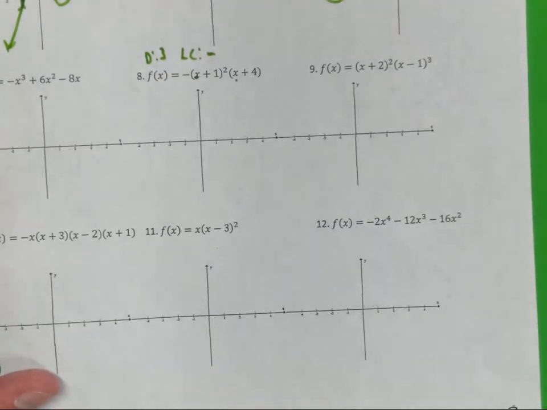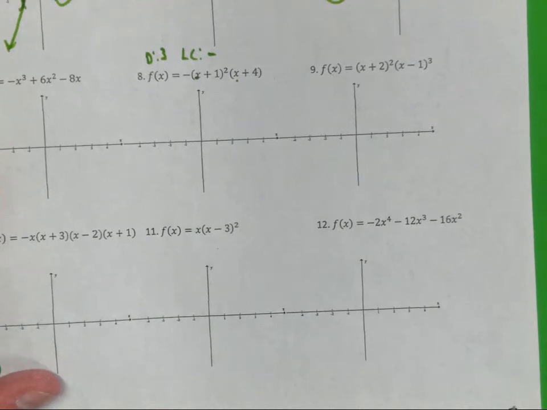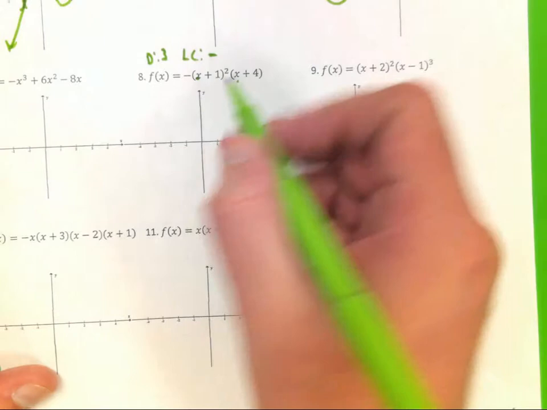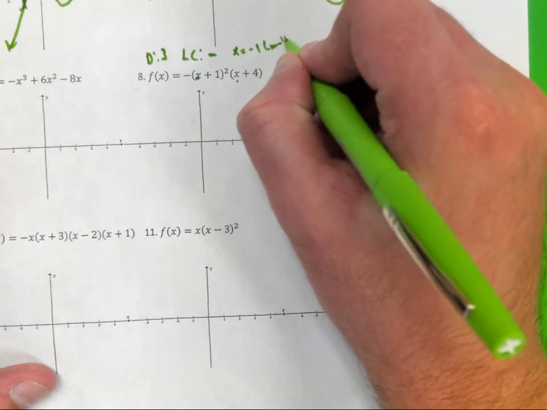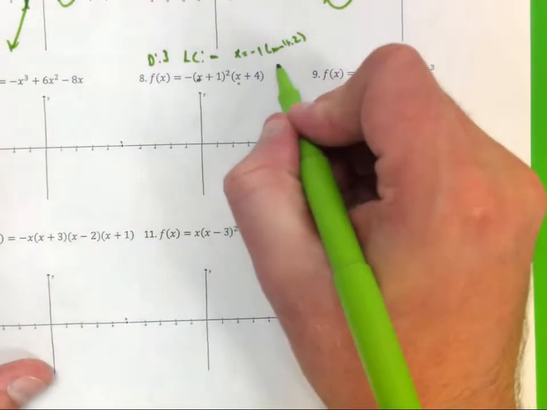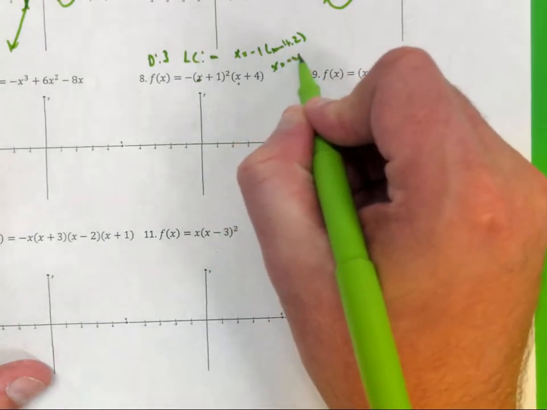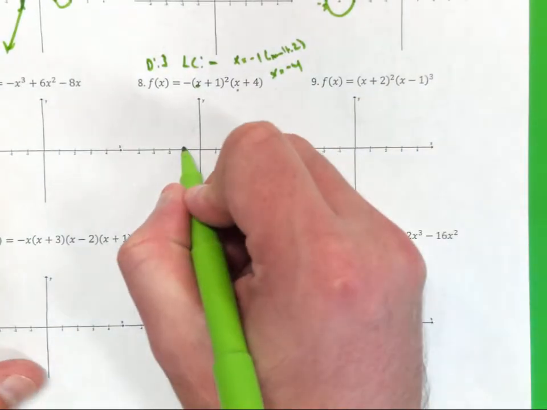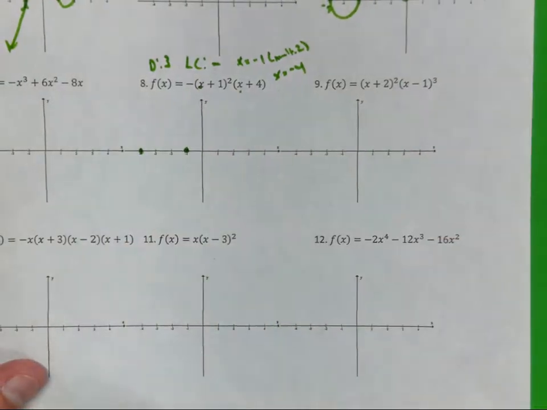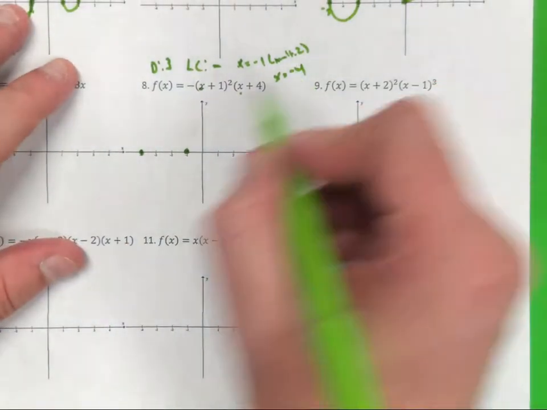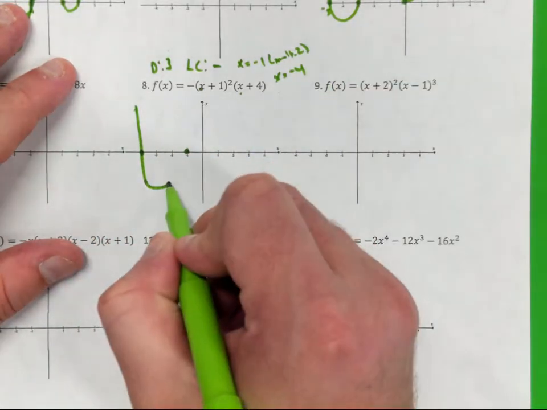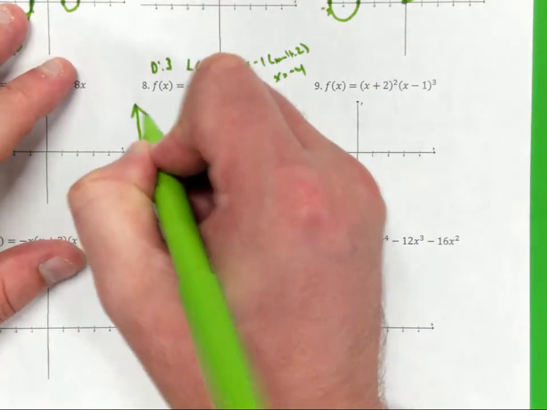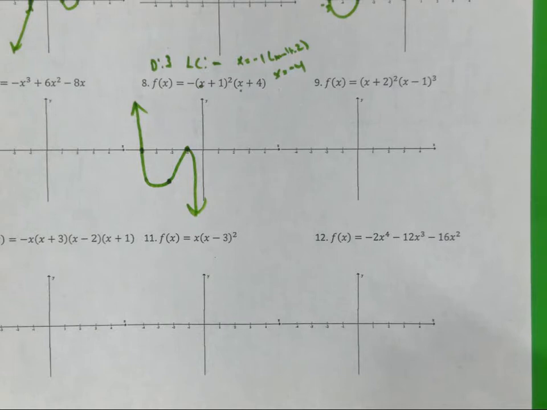So what's my first zero? Negative 1. Does it have a multiplicity? Yes, it has a multiplicity of 2. Garrett, what's my next zero? Negative 4. Very good. So I got one at negative 1 and one at negative 4, and the leading coefficient's negative. Okay, negative 4 I go straight through it. I got a multiplicity of 2, that means I'm going to bump it. And that is my answer. And that's why we just sketch it, because the importance of just knowing the shape.